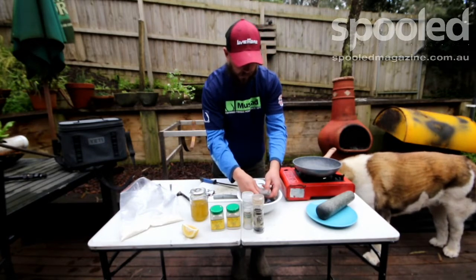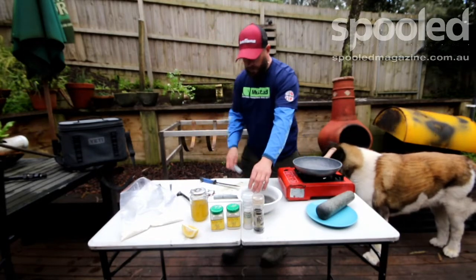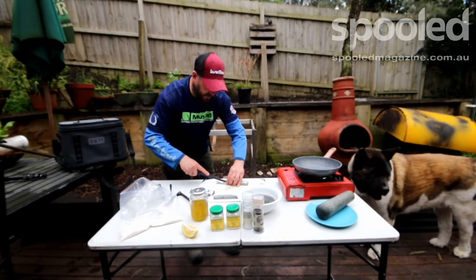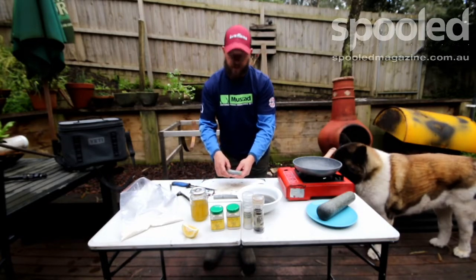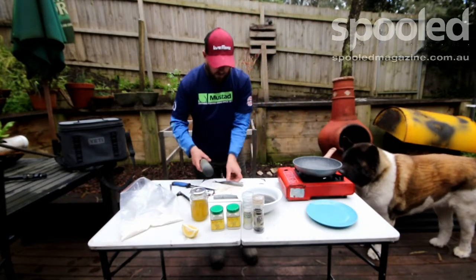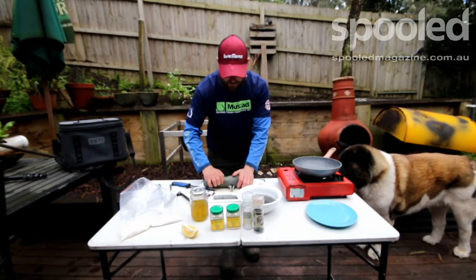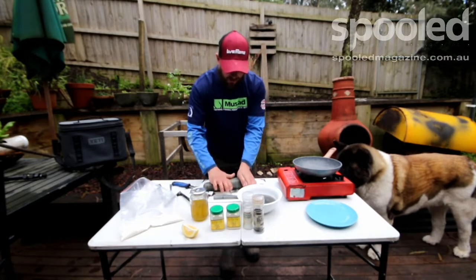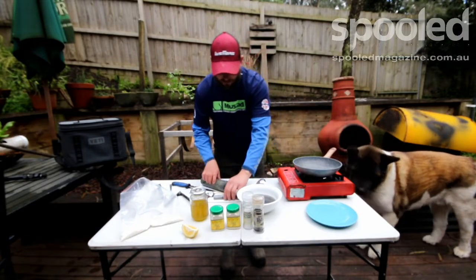Once you've done that to your satisfaction, just with the knife where the anus is, slice a little bit further back down towards the tail because I'm going to butterfly these. When I butterfly them, I want to break the bones — you can fillet them if you want, but I really don't. I just grab a rolling pin and pop that on there. You can hear the bones break as I roll along, and that way when you fry them up you get all the meat off both sides really nicely.